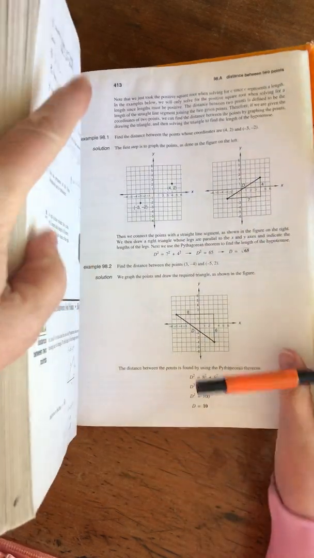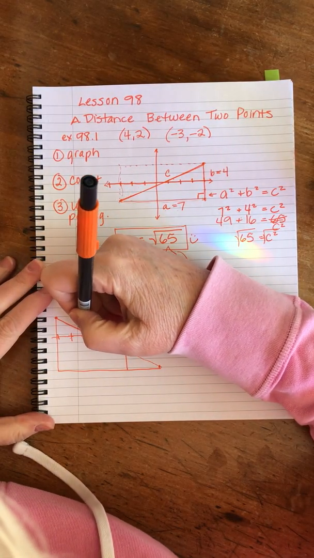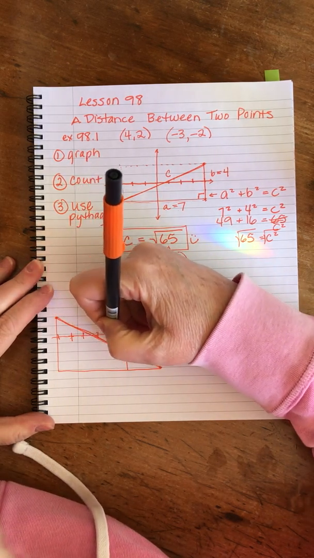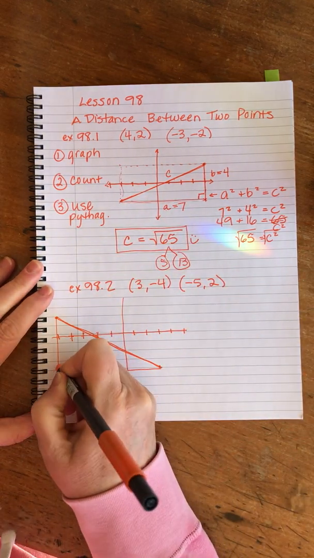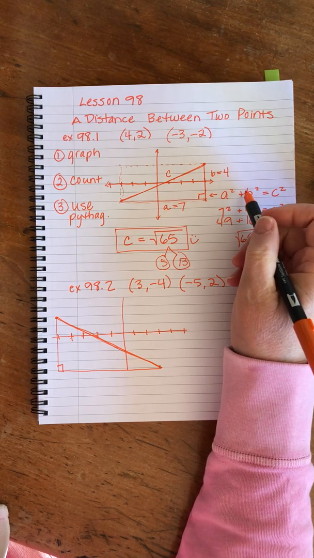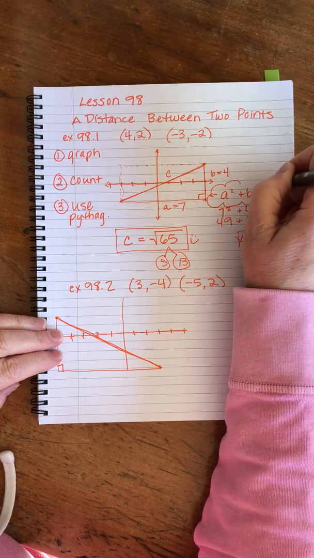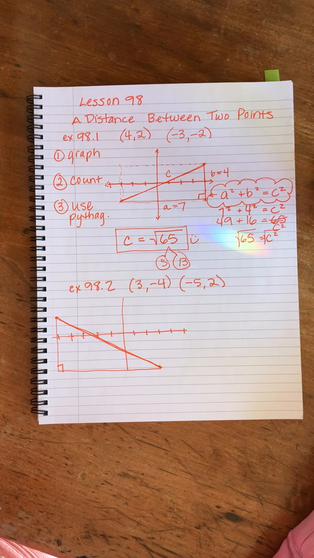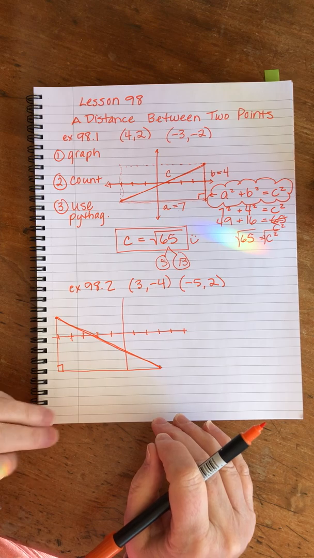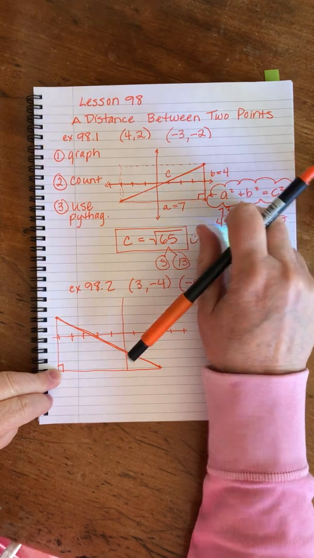Like my student self. So the important takeaway is it doesn't matter if you go up or down from this diagonal, if you think of it like that. The important thing is that what we make is a right triangle, because Pythagorean theorem only works for right triangles. That is so important that you get that. And that was something that was sort of vague for me when I was a student. Nobody ever hit me over the head with that. So I'm hitting you over the head with the 2x4 of knowledge that what we have to create here is a right triangle, because Pythagorean only works for right triangles.